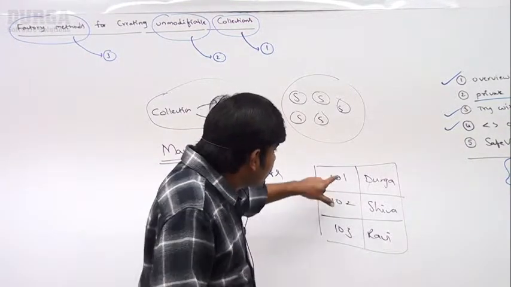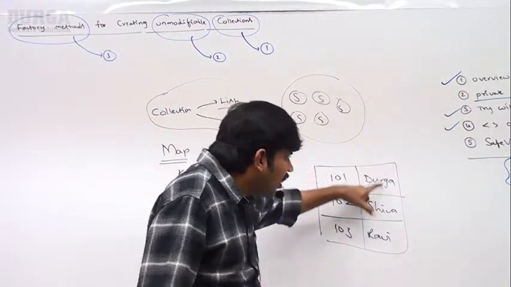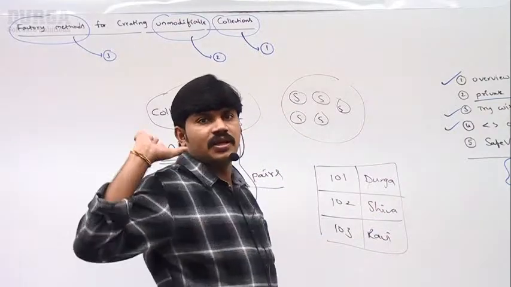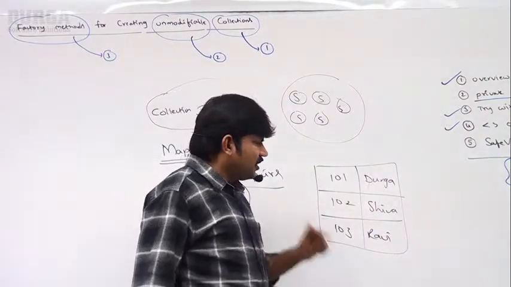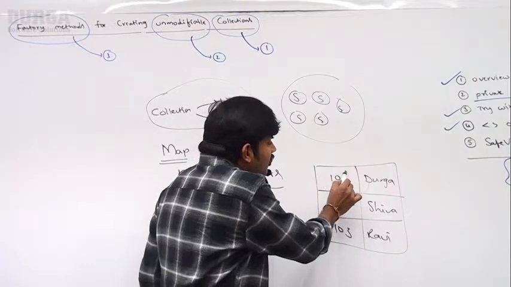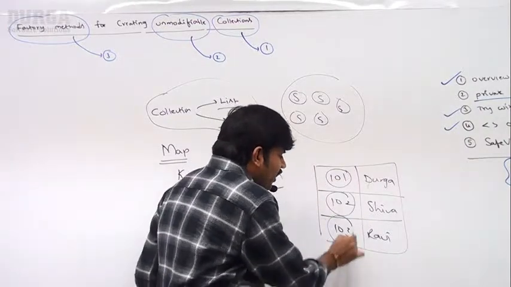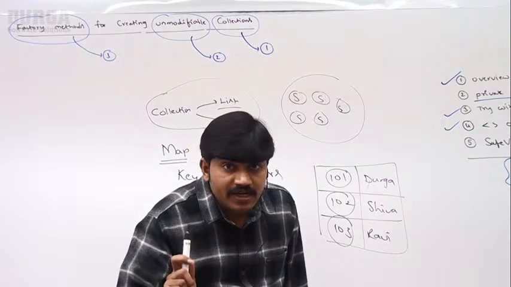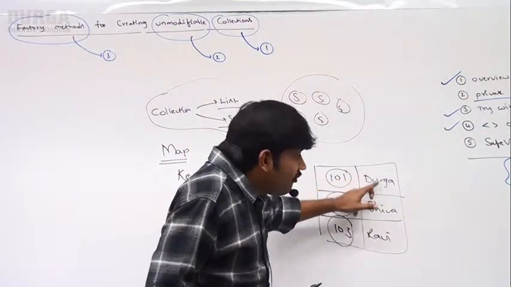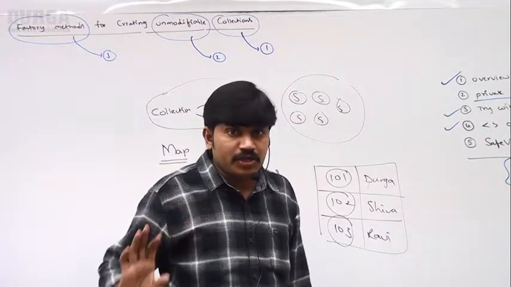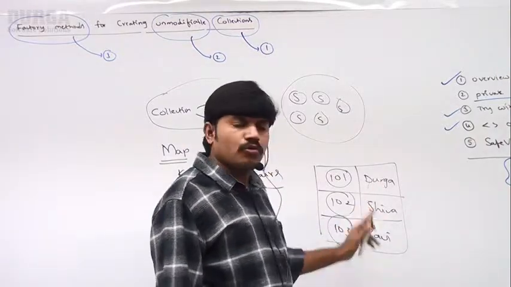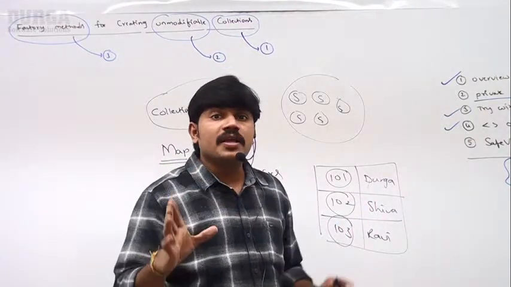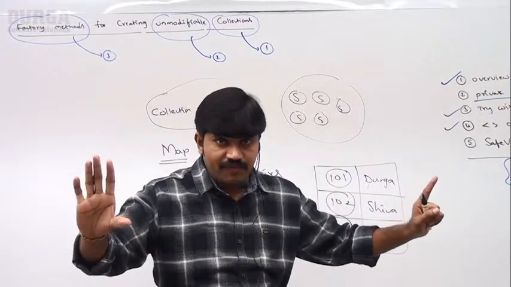Clear for all of you, right? Sir, all these things are keys, all these things are values. Remember that. Now my question is, what is this key? Duplicate keys are not allowed. Remember that in the case of map, duplicate keys are not allowed, but the values can be duplicated, no problem at all. Happily you can take duplicate values, but the duplicate keys are not allowed. Clear for all of you, right?